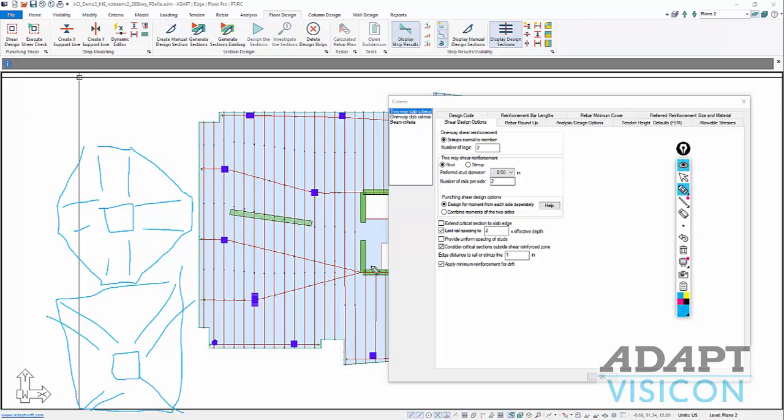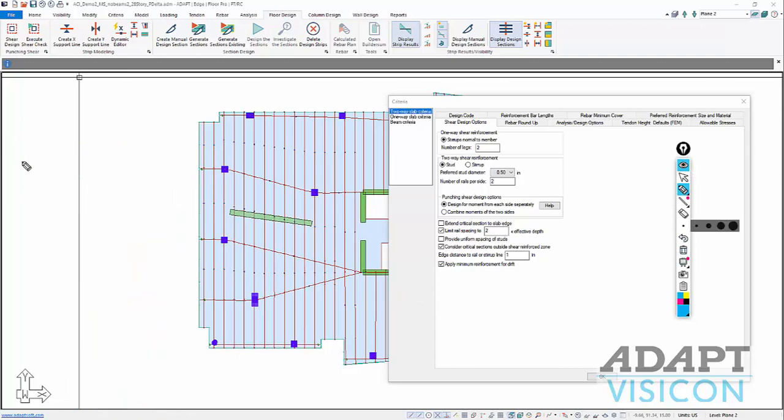In the 2019 version of the program, when this option is selected, the program will check critical sections. Let me go back, and I'm going to draw this again. It will check critical sections based on a rectilinear shape. Each critical section is called a layer. So you might have, for example, 10 layers checked at distances d/2 from the previous layer. We continue to check those section shapes until there's no reinforcement required.